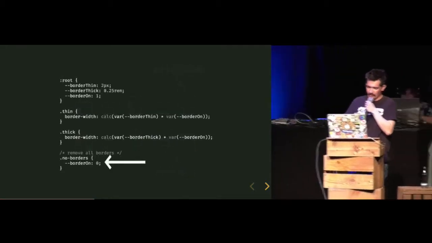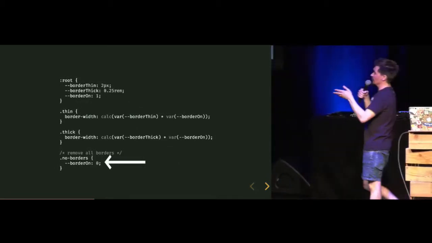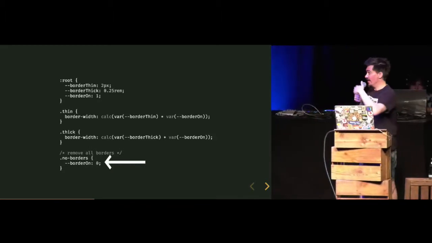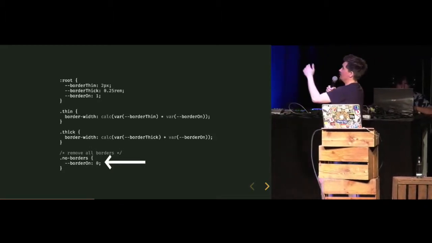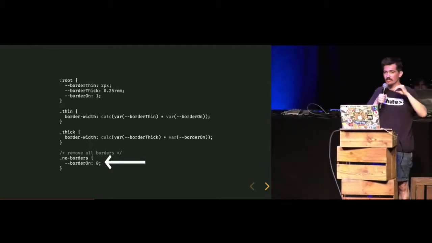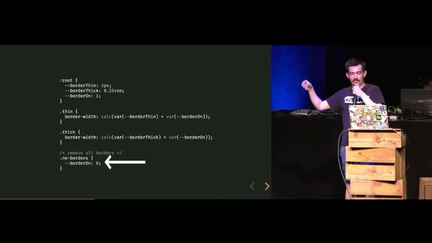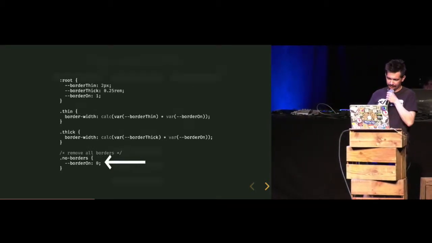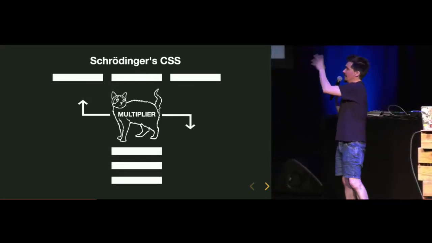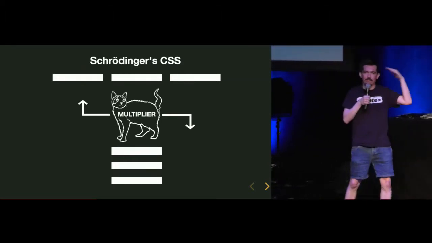So then if I was to, somewhere in the cascade, create a no borders class and make border on 0, then it's entered into the calculation. And then both of my borders there, despite being different widths, are both simultaneously turned off, if you like. So it kind of manages everything at once. It is like a hard switch, almost like a Boolean. So I think a multiplier thing is kind of what I want in the middle here for my Flexbox thing to work. That was like my hunch.